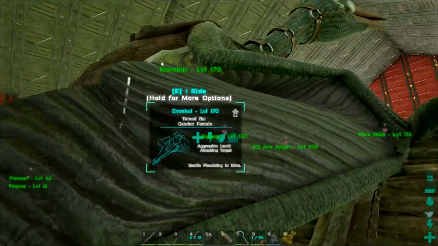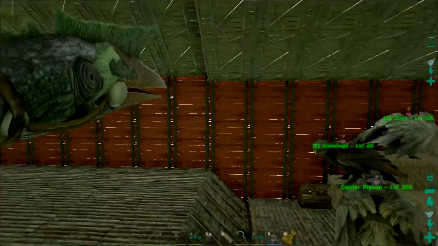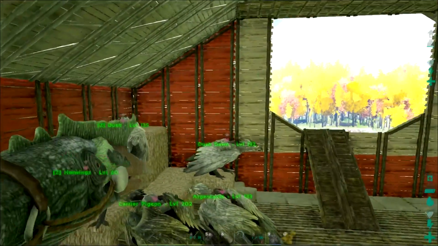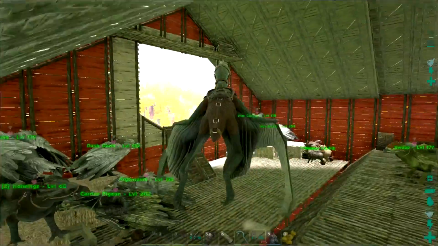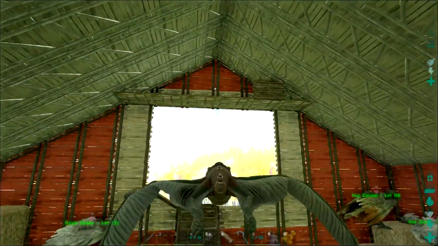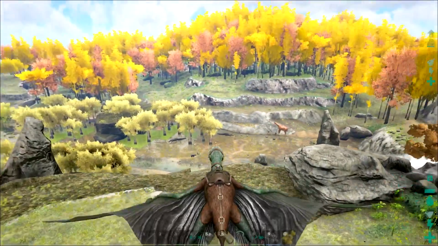I do need to do some training, but I'm not going to bring it out to the North Island yet. I would like to eventually, but I think I need a little bit more stats before I really do something there. So let's go ahead and bring him out. Bring her out. I'm sorry. I've been saying the wrong thing lately.